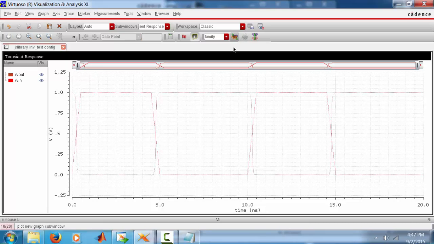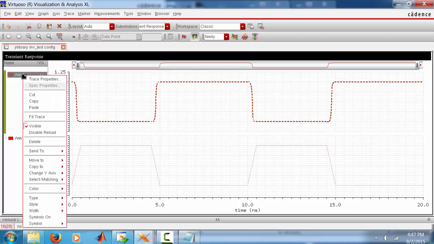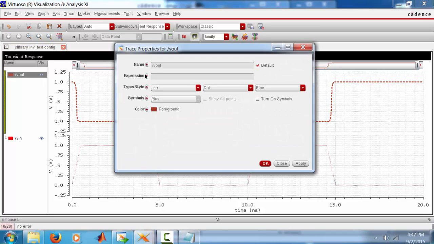For the schematic, I'm expanding these waveforms. We'll just make a note that this output belongs to schematic simulation. So I'm going to write here output, just for reference, as CH schematic. Okay.